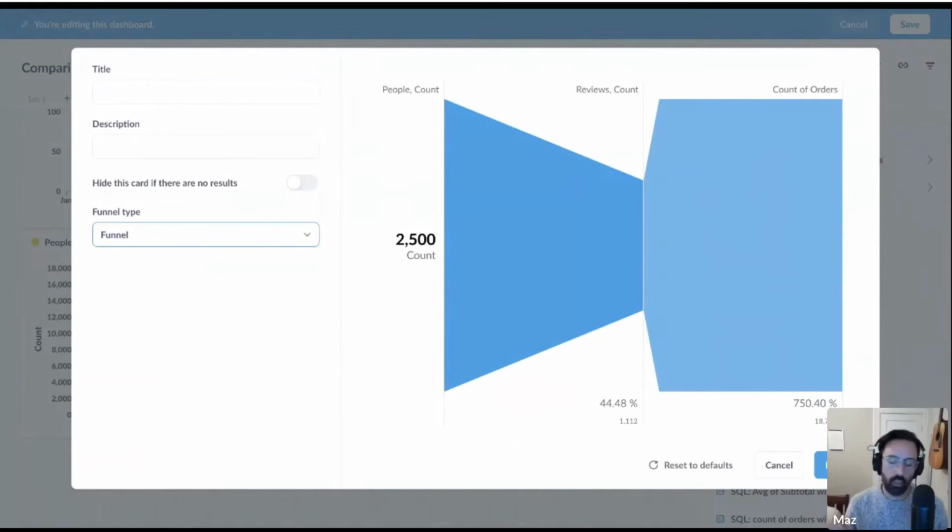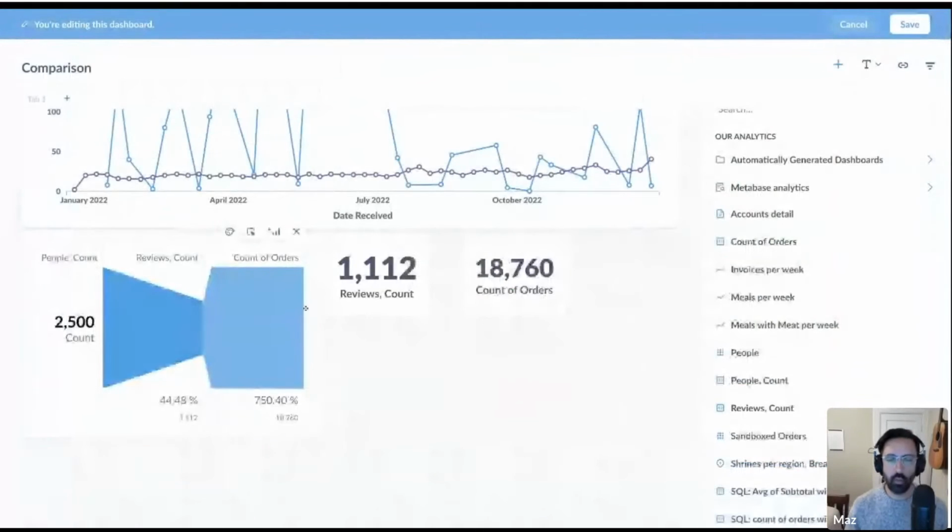Maybe I have sessions or something like that in a couple different places, and I want to have those flat scalar values displayed side by side. So just a neat trick that I don't know if everybody already knew about.